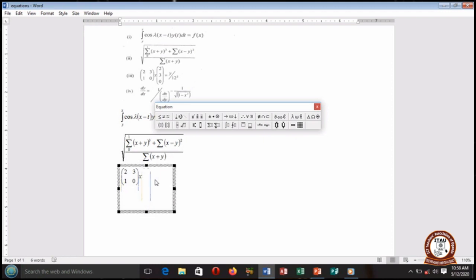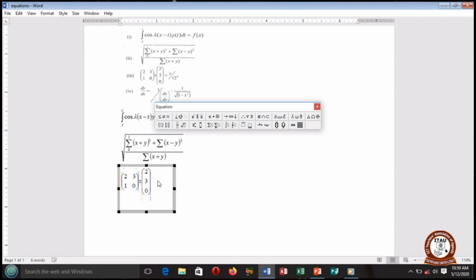We need a 3 by 1. Sorry, it must be inside the bracket. We have 2, 3, 2, 3, 2, 3, then 0.